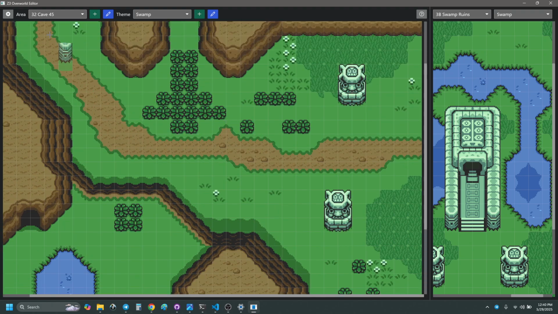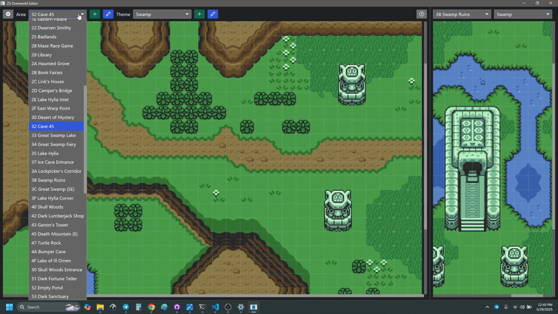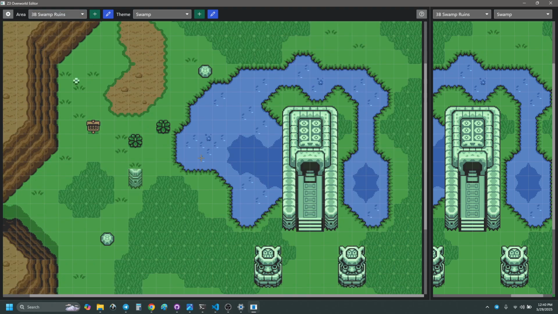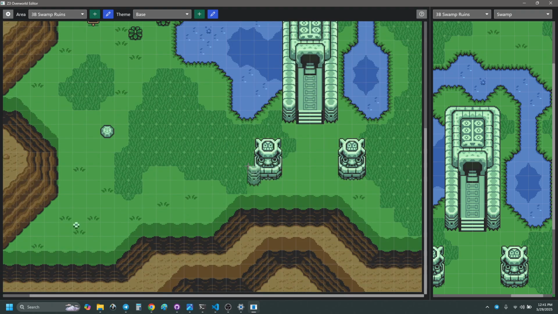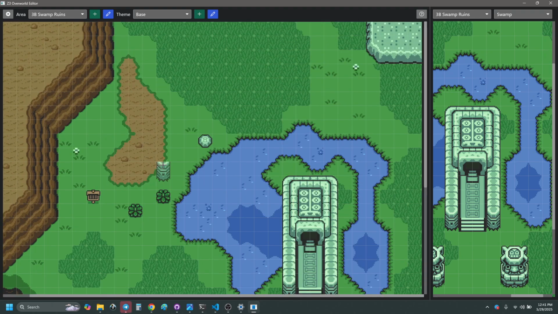So I don't think the swamp has pathways. Oh, wait. I don't know if I'd really call that a pathway, but it does have this stuff.